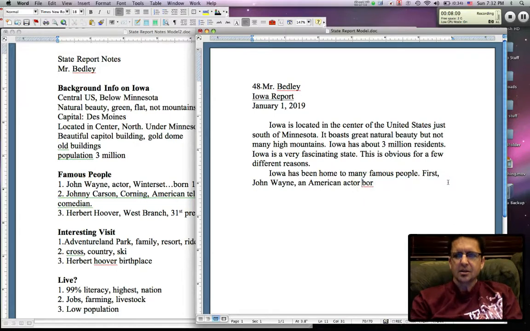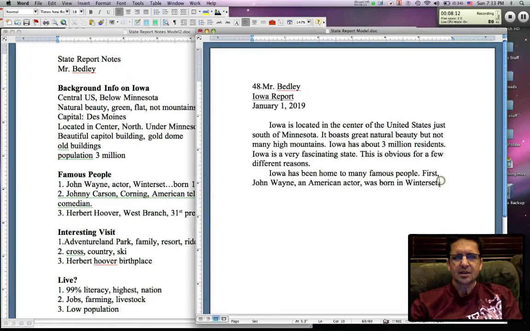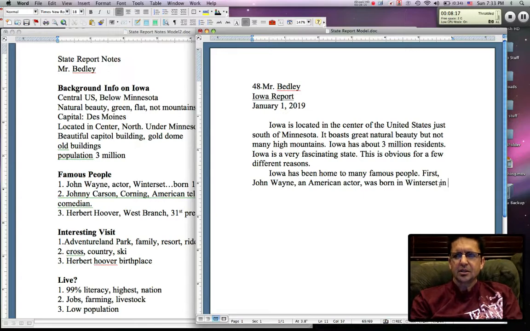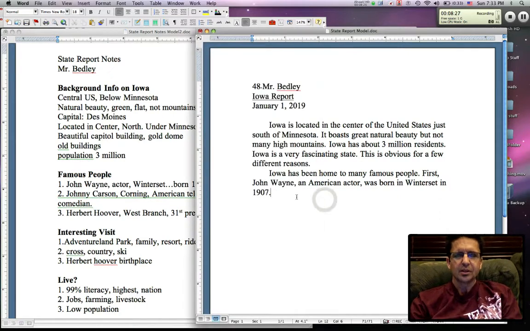Always changing my mind. Actor was born in Winterset. I don't need to say Iowa because I've already said that. In 1907. Was born in Winterset in 1907. Okay. Then I go on and I write a sentence about Johnny Carson. I write a sentence about Herbert Hoover. And that is my second paragraph.